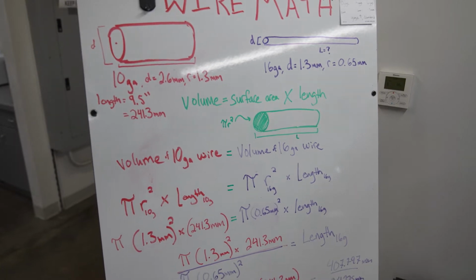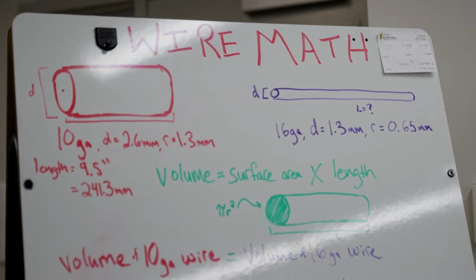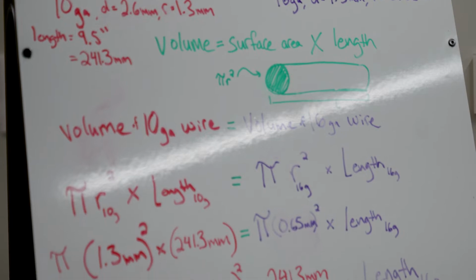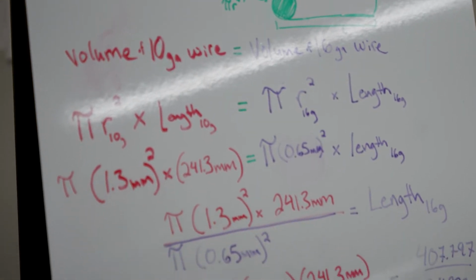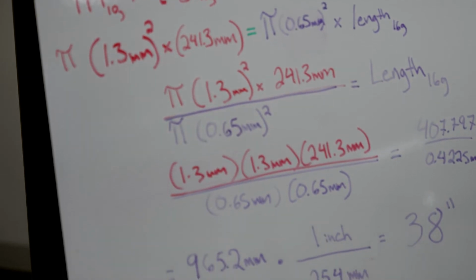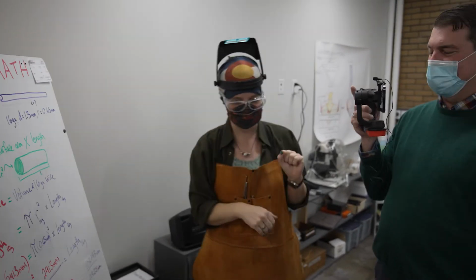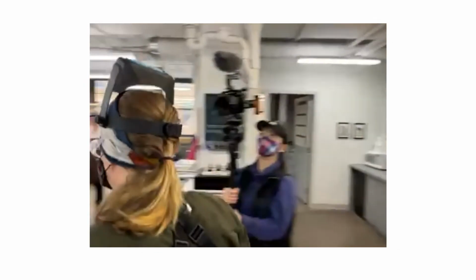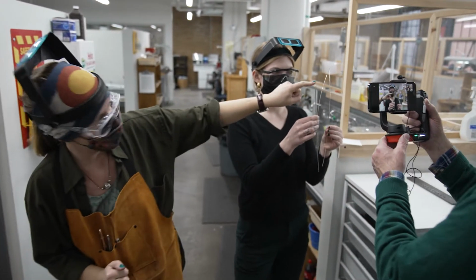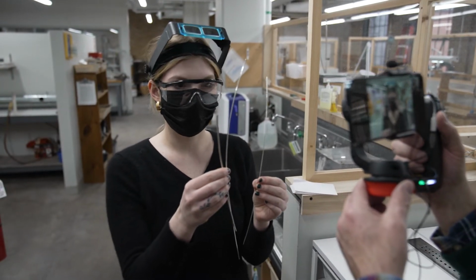But yeah, I'm curious to see what your process is here. The math? Going from thicker to thinner. The overall idea is that the volume doesn't change, and so you set the two volumes equal to each other, and then you solve for what's unknown. Cool. I could really geek out about it if you wanted to, but let's do the fun stuff instead. Okay, perfect. Thank you. And a visual too is that this 9.5-inch thick one will get you about a meter of thin stuff. Which is kind of cool.